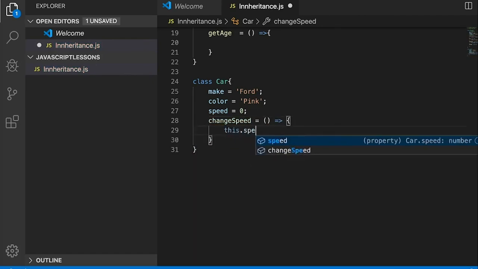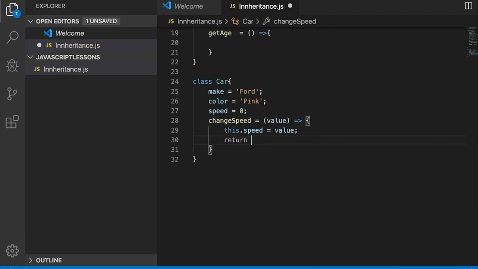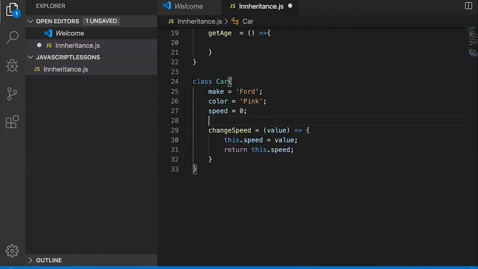Well, it will take this speed, and we'll pass in a value here, right? That will change it, and we'll return the speed. Now speed can be decreasing or increasing. So now we have good methods.